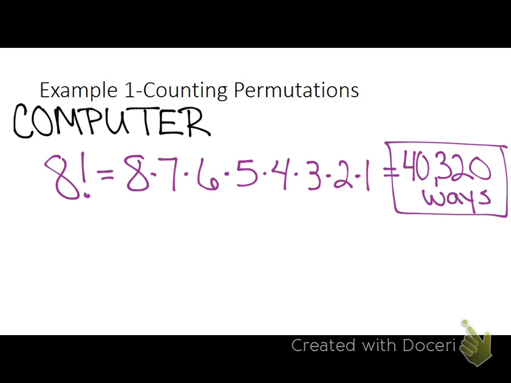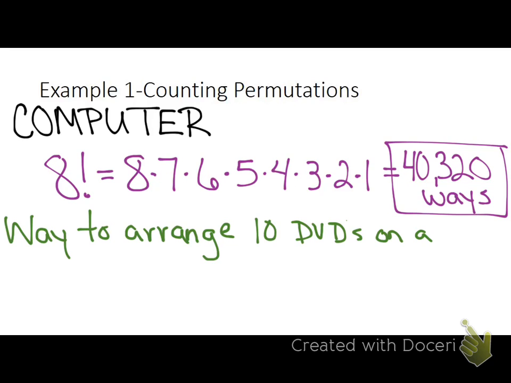So if it just gives me basically one value like that, that's how I would calculate it using what I call a factorial. So how could I do this one? Ways to arrange 10 DVDs on a shelf. Well now, what would be my factorial? Try to write it down. Go ahead and write it down and then we'll talk about it.